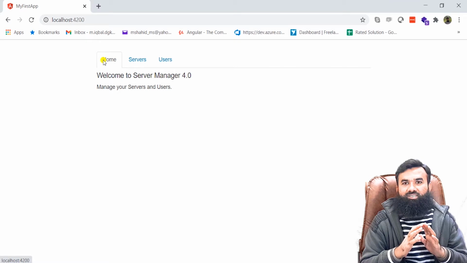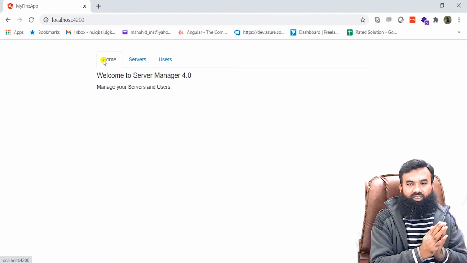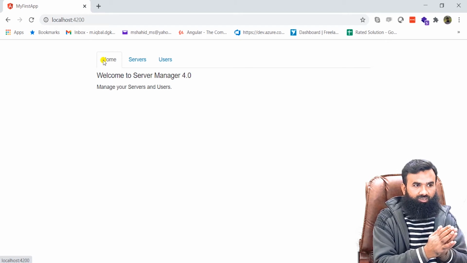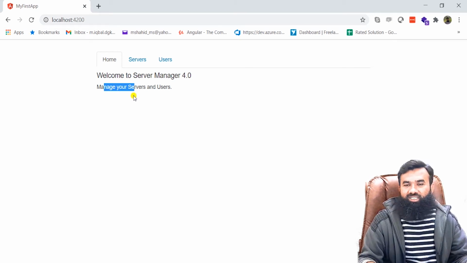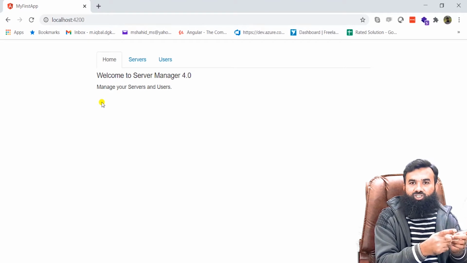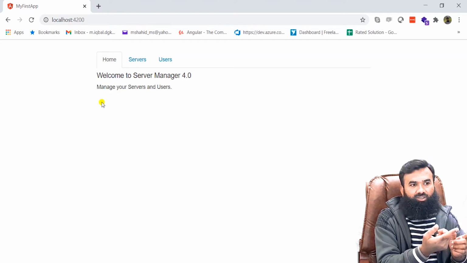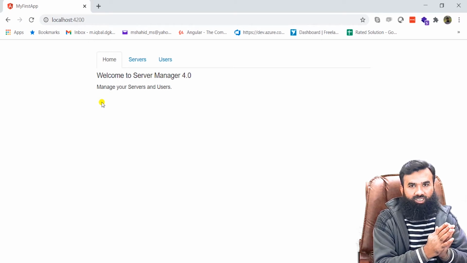There's a very simple method to add this feature to our application. For practice purposes, we are going to add a button here below this text, and the function of this button should be to open another route. Let's see, we will open the servers route by clicking the button.